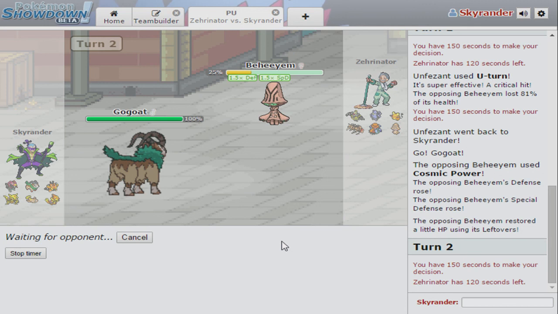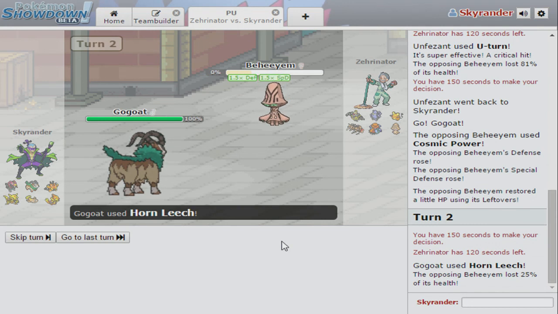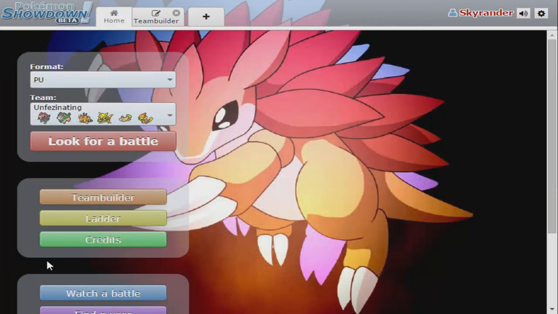Cosmic Power, huh? What is it with all this stalling? Or it's not necessarily stalling, but just getting kind of slow games. Had I taunted there, he would have been even more screwed. Because I'm guessing Cosmic Power, Recover and pretty much Psychic, Psyshock, Energy Ball, Thunderbolt, something like filler moves, if anything. Come on, I should kill this one. Yeah. The thing is now, I'm very, very sustainable for Durant, which is... he actually forfeited. Poor guy.